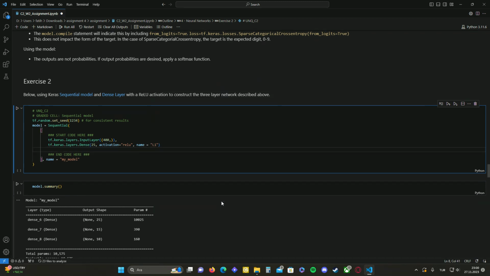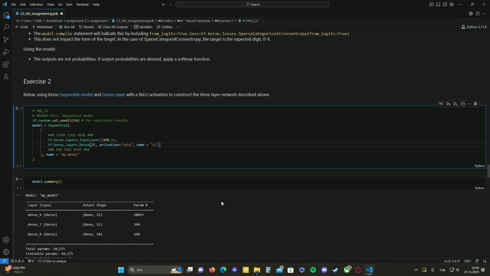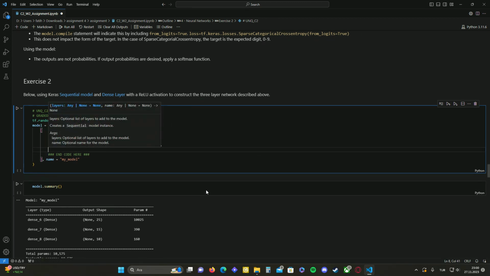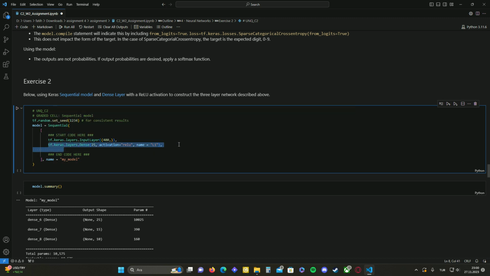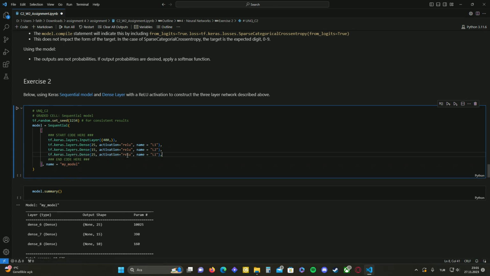And then actually let me copy this, and this should be 15, again ReLU, with layer 2, and one more, linear, L3 with 10. And this is it.